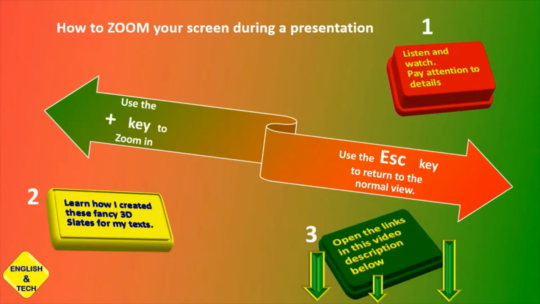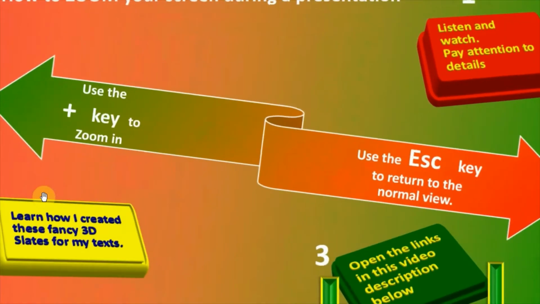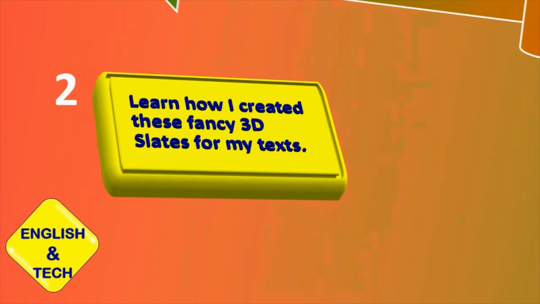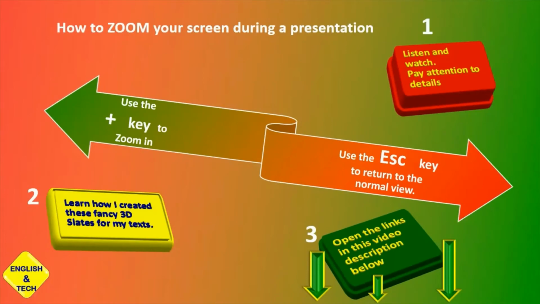Now once you return to the normal view, you know that the next time you zoom, you come towards this section of the screen. So you can zoom again with the plus key on the keyboard. I press, and I press. So here I am. Then I can drag and make sure that I have them focus on this while I talk. Now if I'm done talking about point 2, I can just use the escape button. The escape button shows that I return to the normal view.